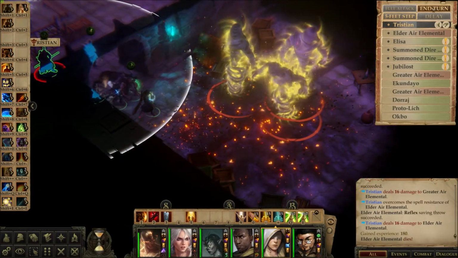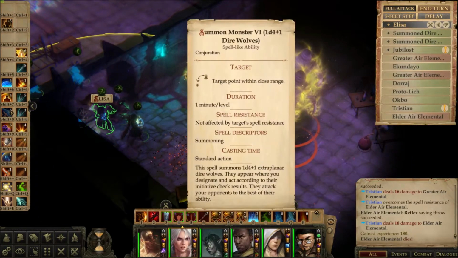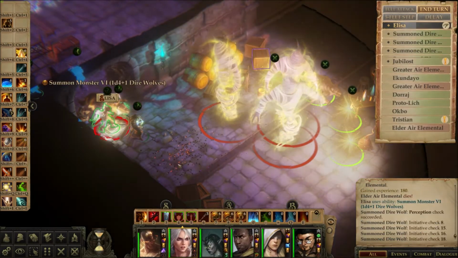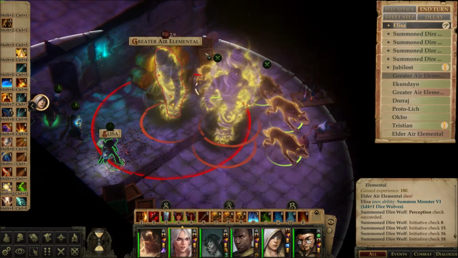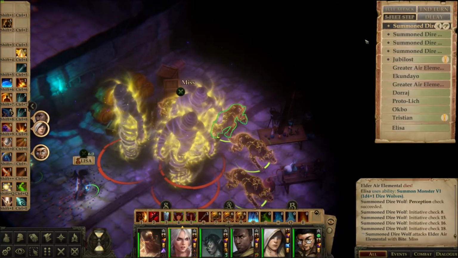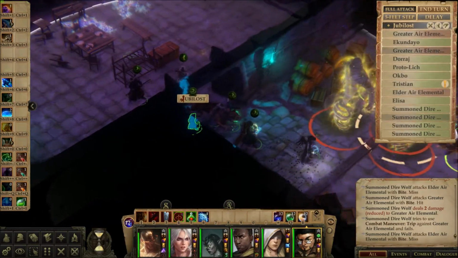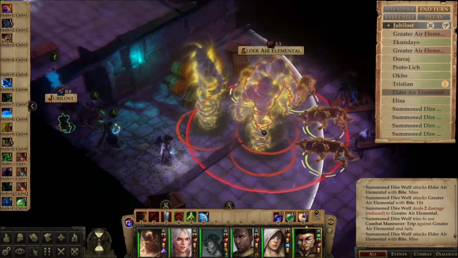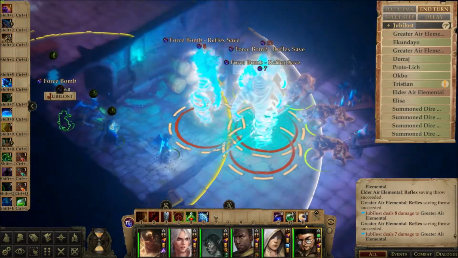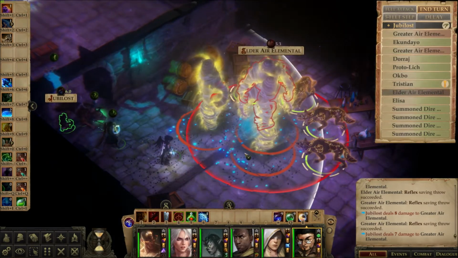Yeah, that was nice. Eliza's turn. There's some doggos to fight. Oh, and they detected something too. A hidden box of stuff. Jubilost's turn. Come on, boy. Show them what you got. Boom. Bam. That's a nice 33, that one.